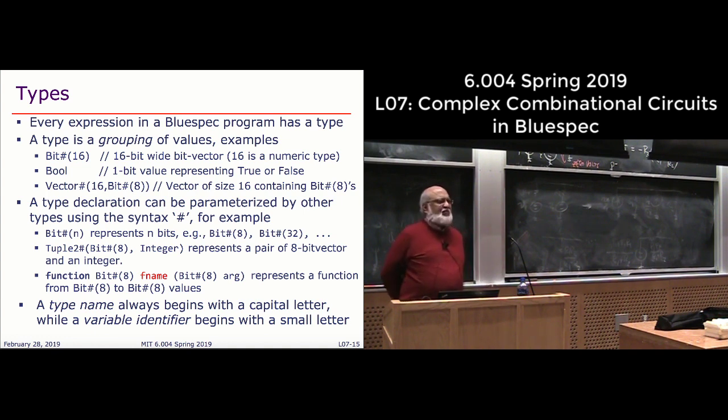First thing is, every expression in a Bluespec program always has a type. This is a property of all strongly typed languages. If you program in Java, there are many languages out there which are strongly typed. Unfortunately, the language most of you know is Python. It's not strongly typed. It has types too, but they're only known at runtime. In Bluespec programs, in Java programs, you have to tell me the type up front. Every expression has a type.